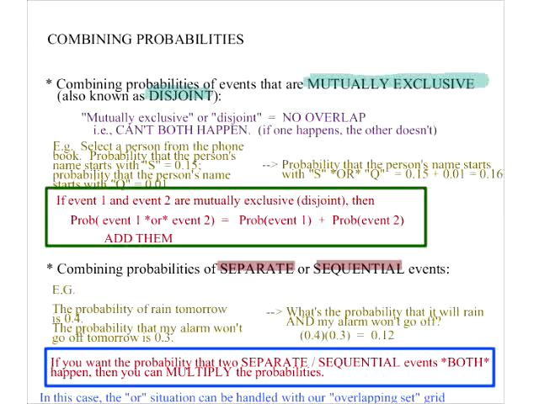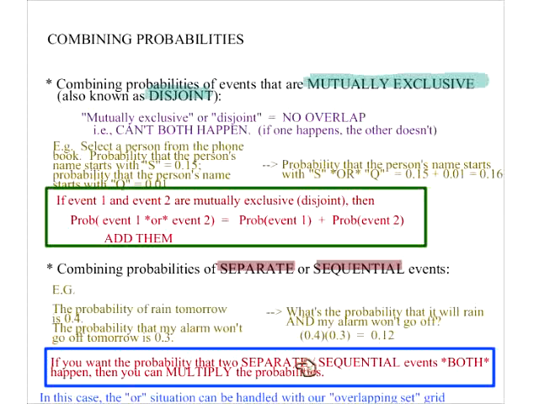Start and end is sort of a complicated issue because then you get into the whole idea of whether certain ethnic names are more likely to start and end with certain letters, and it's not an easy thing to answer. Because you can't reasonably treat those as separate events. For example, if you look at names that start with Q, a lot of them are going to be Chinese names, and Chinese names don't end with letters like S or Z, for instance. So certain combinations are going to be more likely than others, so they're not separate events.